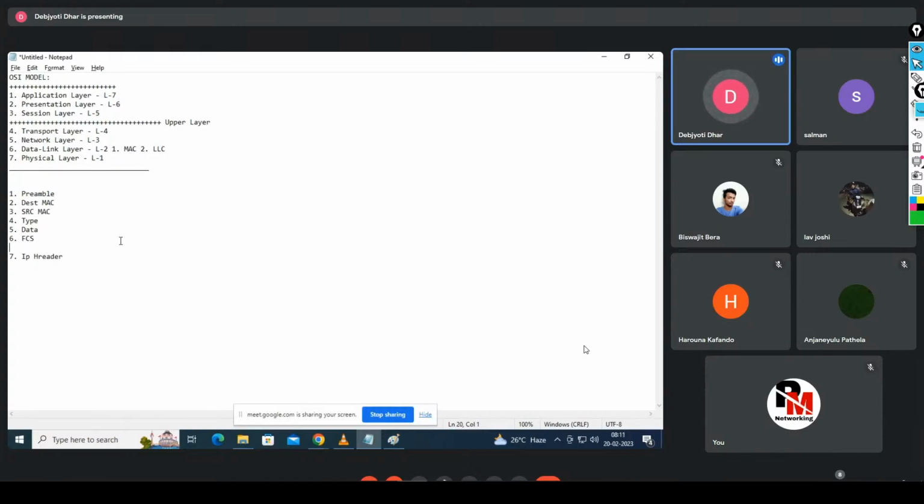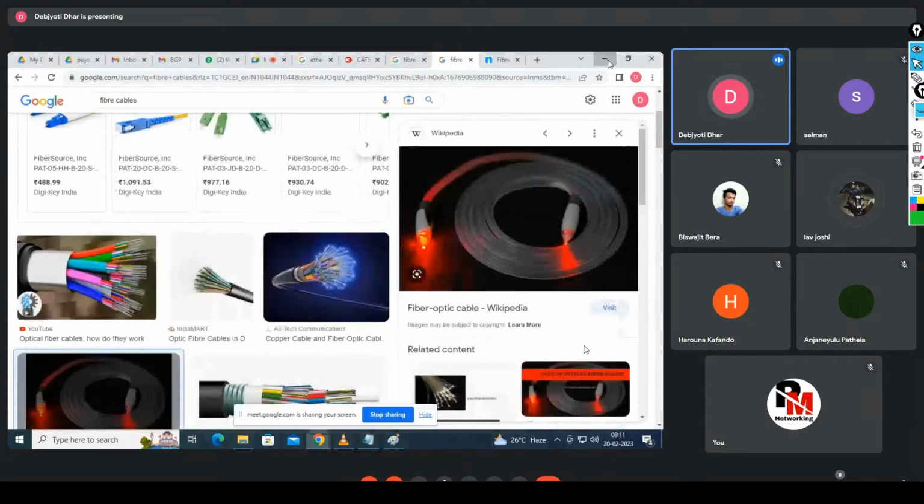In the type field, the traffic can be any type above L2. L2 means the data link layer. Above the data link layer, any traffic can be carried inside this type field. So what can be the types? One is IP header, one is ARP header. So I am going to show you how to check the IP and ARP header. Okay, just watch this carefully. The practical.